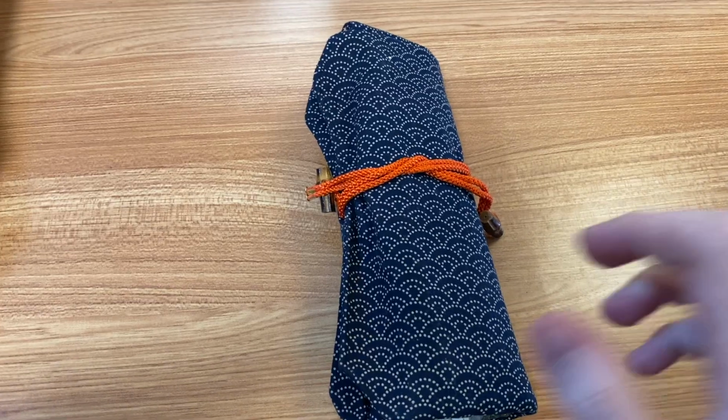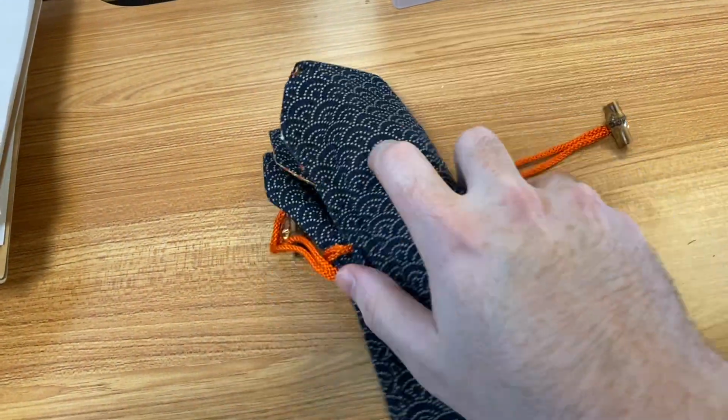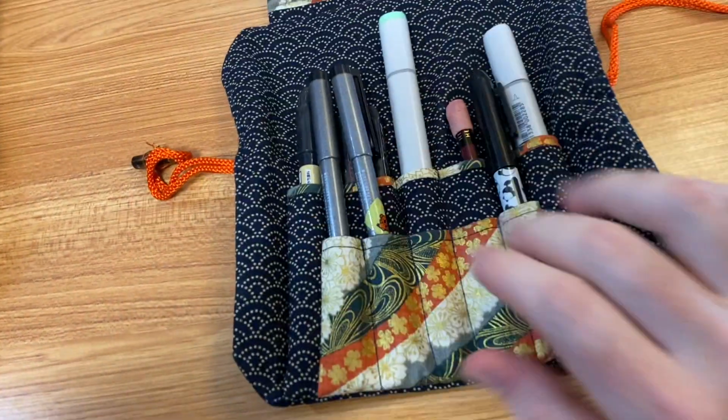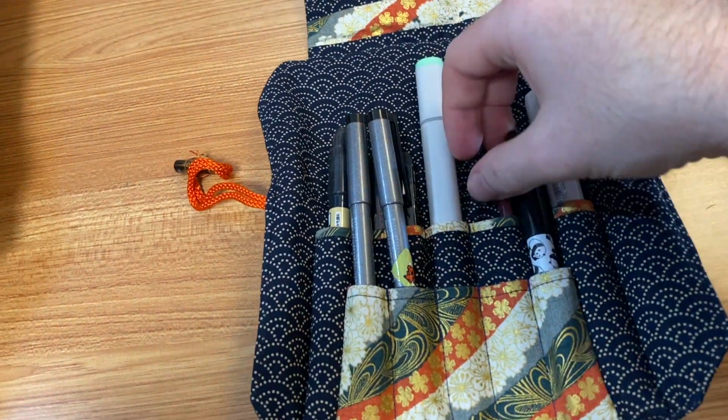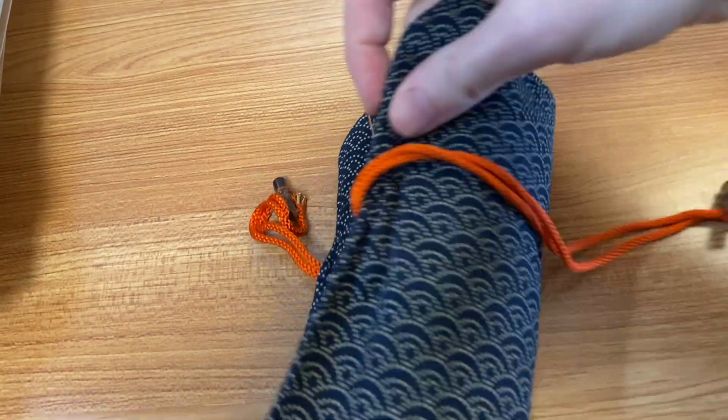And this is a cool little travel pouch that I have. My friend actually gifted this to me. This is custom made. I picked the patterns and they sewed it together for me. It was so awesome. But this is great if you're traveling, just need to grab a few pens or something and take it with you. Really awesome.